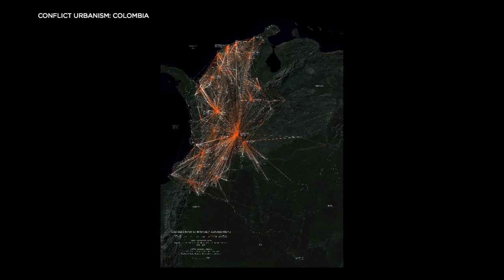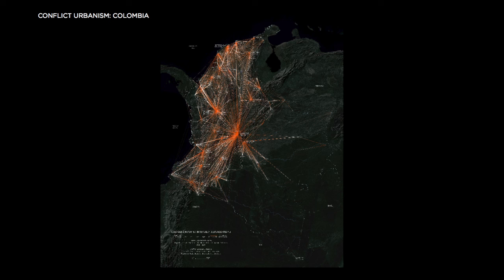So we're visualizing displacement around the country. It's an incredibly rich data set. It's an incredibly complex conflict. And the good thing is that a lot of people have talked about rural to urban migration, but here we can actually see it. We can see people leaving from very, very small rural towns going into the major cities over the last 30 years. So we can tie a lot of those lines.